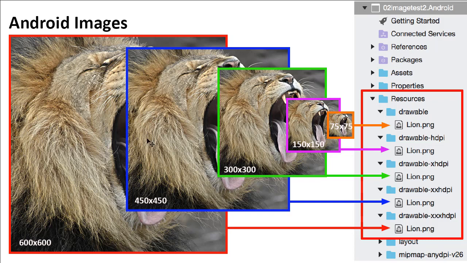So I said this one here, I designed it for 600 by 600. That would not really fit a full screen of a tablet very well, or one of these larger devices. But for the phones that we're working on, it's going to be fine. Sometimes you have to design these images much larger, and so something like a 4K TV is going to need much larger images. So always design for the largest and then scale down.